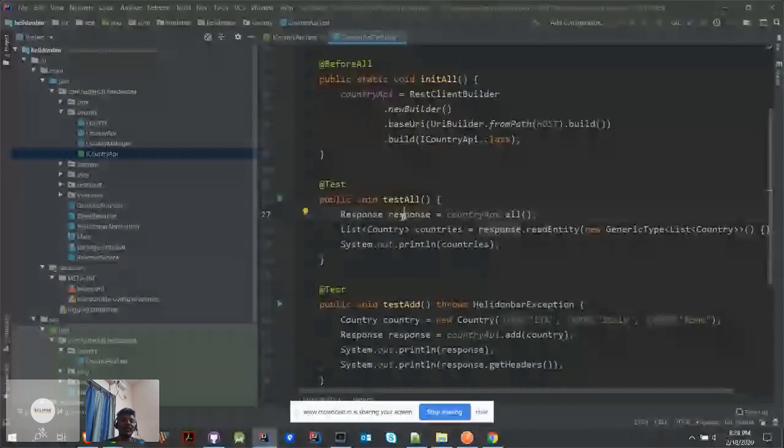So we don't need to write any marshalling code or unmarshalling code. Everything will be taken care of by the underlying implementation engine. So that is the expected outcome from the MicroProfile specification. Whoever implements MicroProfile, or whoever claims that they are compliant with MicroProfile, all the framework vendors have to provide these kinds of marshalling and unmarshalling capabilities out of the box.